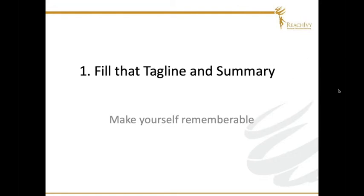It's not part of the name. Okay, let me give you an example. McDonald's, I'm loving it, right? McDonald's is the name of the company, but I'm loving it is the tagline. When you think about McDonald's, you remember I'm loving it. So it's something that you use to sell your profile, or as a way for people to remember your name. Let's imagine you were a product, so to speak, that an employer is looking to hire as a resource. What is your selling factor, quote unquote? What is that one thing that you want to be known for? But it's not part of the name. It's a separate thing.